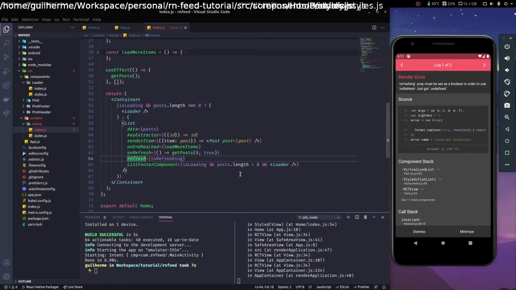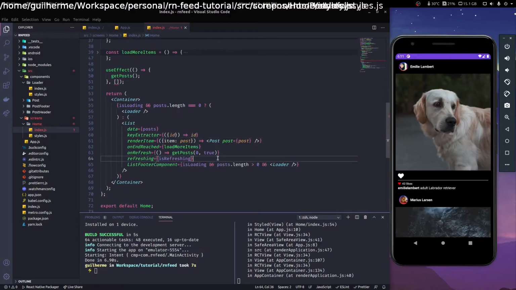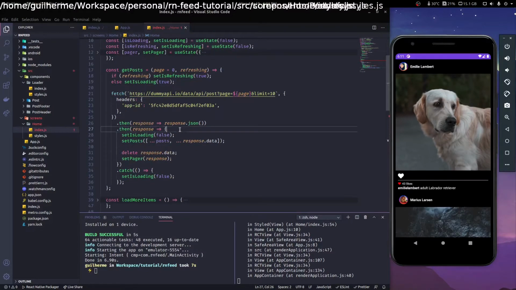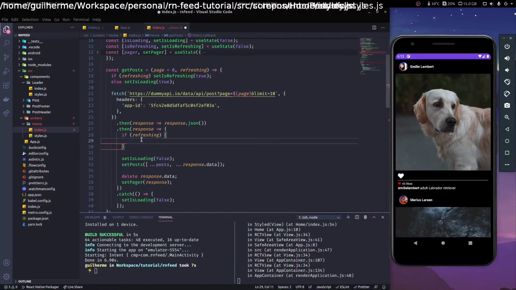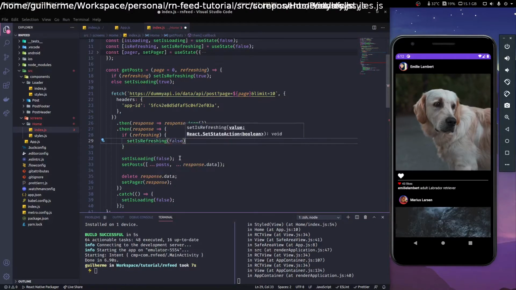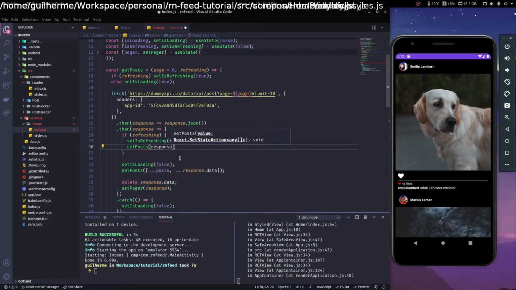Oops, it's misspelled, refreshing. Okay, so now I need to check here, and when I get the response I also need to check, because if I'm refreshing, what I'm gonna do is set is refreshing to false and set posts to response.data.